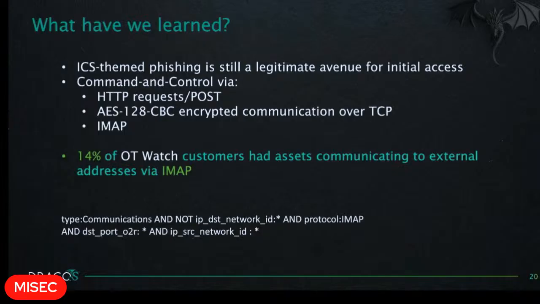And we found, because we have a managed threat hunt service. Basically, on top of our platform, instead of doing hunting using our tool, you can hire our managed service provider who'll do hunting for you. And so their access allowed us to see like 14% of our customers were using IMAP, communicating externally to the internet. So if you go back to that Purdue model, things on the ICS network, where our company focuses, should not be anywhere near the internet. And so 14% of them were.